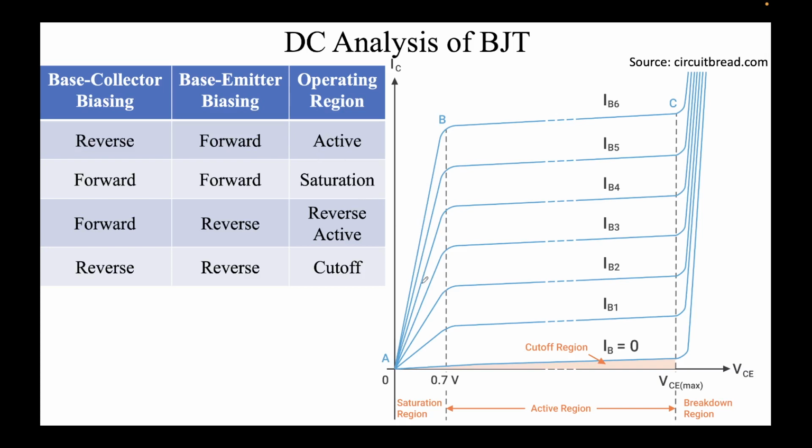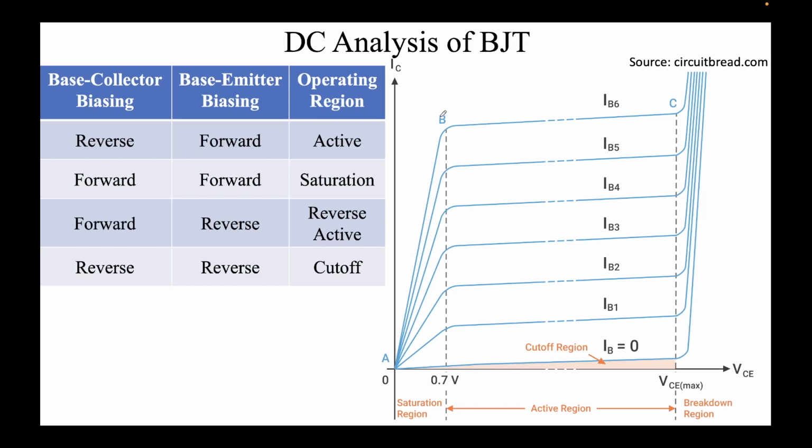Here the transistor is behaving more or less like a resistor, because you see I is directly proportional to V here. A third region is when the base collector is forward biased and the base emitter is reverse biased. This is called the reverse active region, which is not shown here. Essentially the emitter and collector have reversed their roles. And finally, when both the p-n junctions are reverse biased, this is the cutoff region, which you can see here in this grayish region. We do not operate beyond this VCE because the device tends to break down. So you can see after the point C, we do not usually operate.